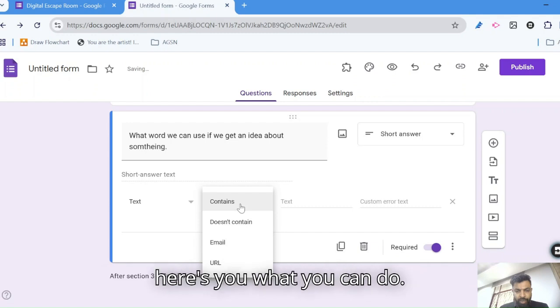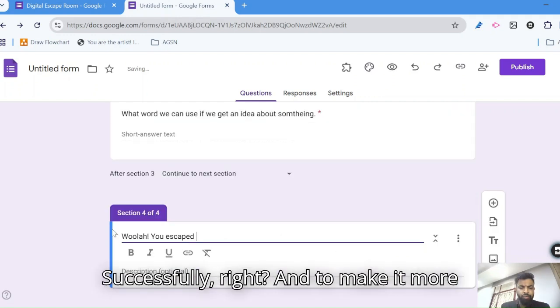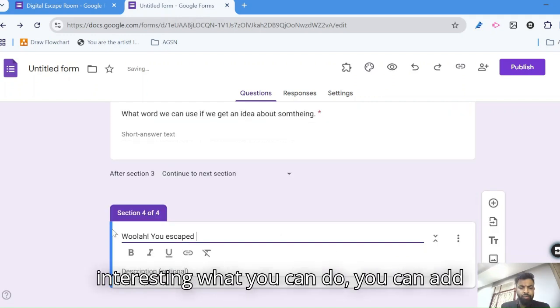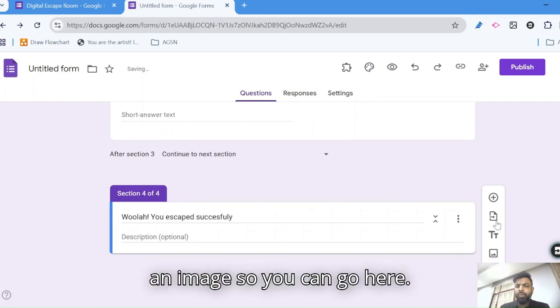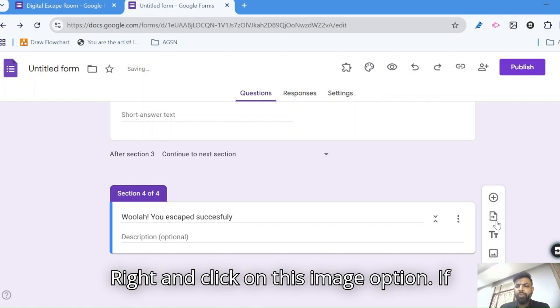And if the answer is correct, here's what you can do: show "You escaped successfully," right? And to make it more interesting, you can add an image. So you can go here, right? And click on this image option.